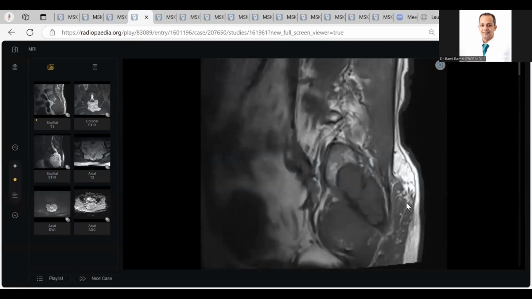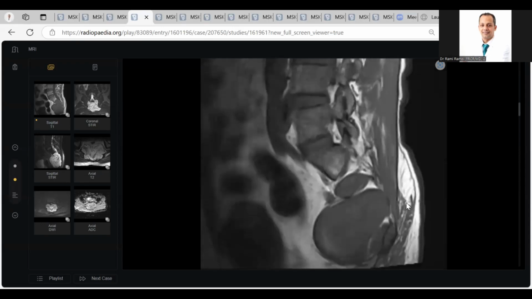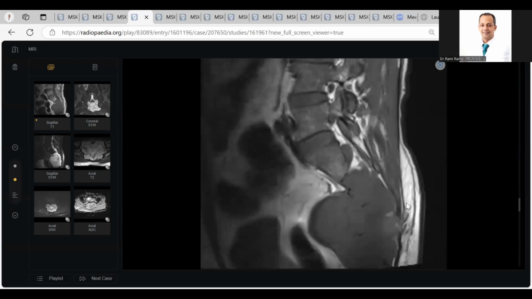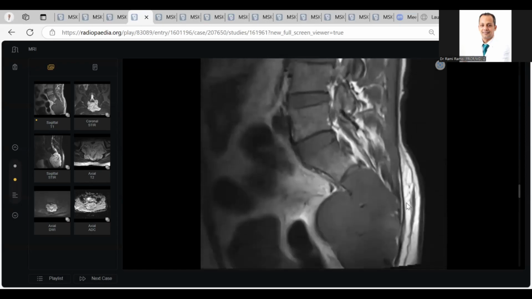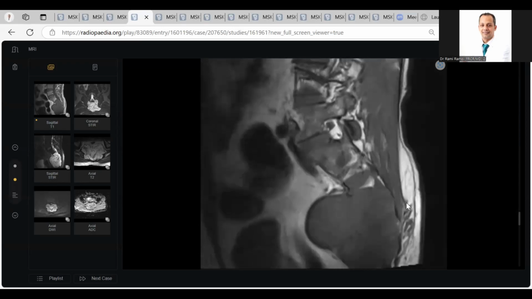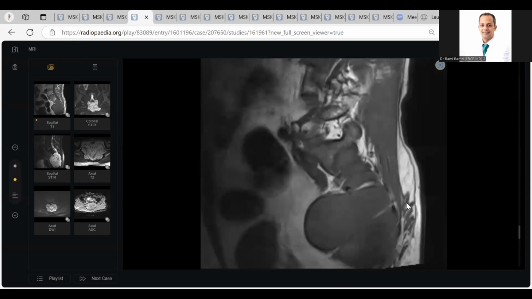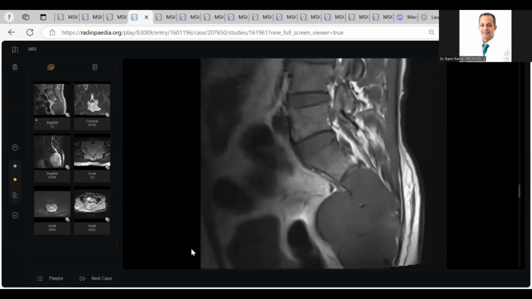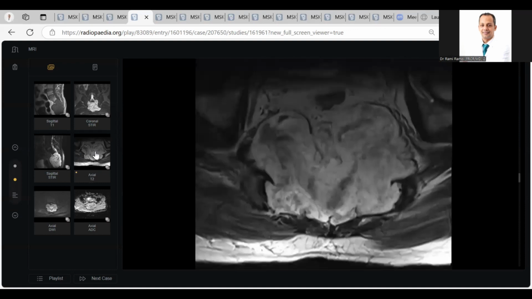I have been provided with sagittal MRI images of the lower lumbosacral vertebral bodies, T1 weighted images. I can see there is a large hypointense mass noted at the region of the lower sacral vertebral body, and it is expansile. It is extending within the pelvic region. In my routine practice I will look at the T2 images and post contrast images if available.